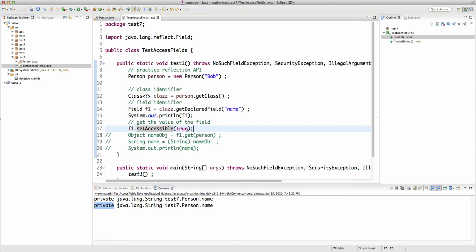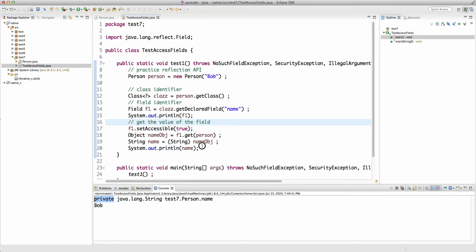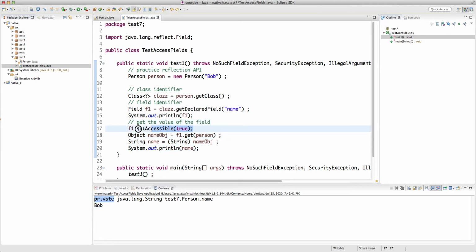So setAccessible true means allow me to access this even if it's private. So the rest should work fine. Yes, even if it's private, I was able to access it because I manually set accessible to true, right? So the reflection API allows you to access any private member of any class if you want to.